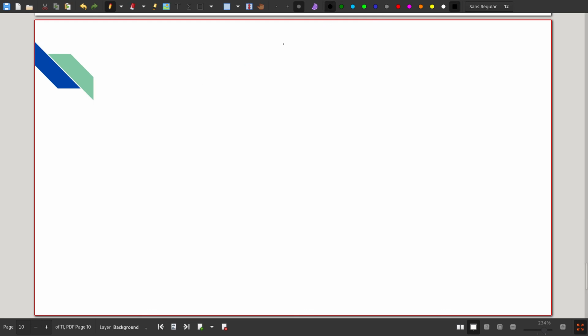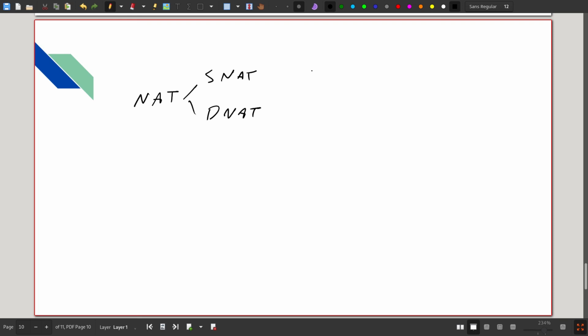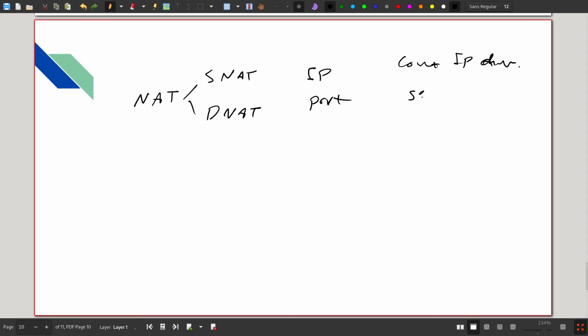So what we learned today: we learned about NAT. We have SNAT and DNAT. We learned that in NAT we have IP and port, and how NAT helps to solve the two main issues: the count of IPs and devices, and also the security concern of hiding your private network from the untrusted network.